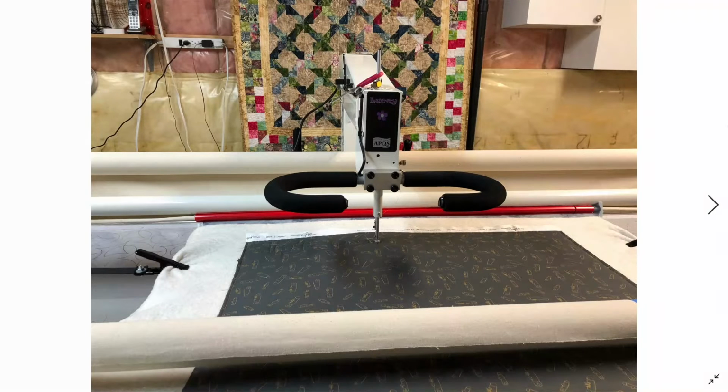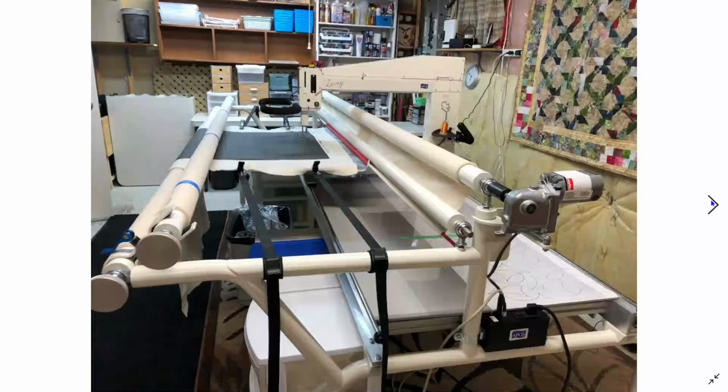The next picture shows you it from another angle. You'll notice some things in this picture. Up here, there is this motor. This motor is attached to this box, and there is a long wire, and I didn't get a picture of it, but there's a foot pedal below. The foot pedal does not work like a foot pedal on a sewing machine. All it does is take this roller here, and it winds or unwinds your quilt.